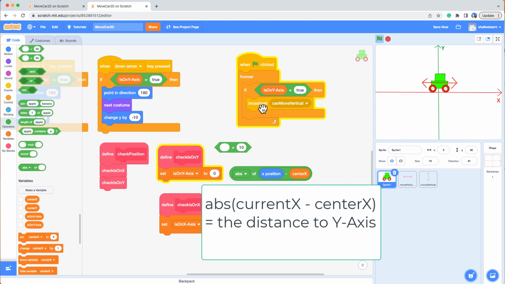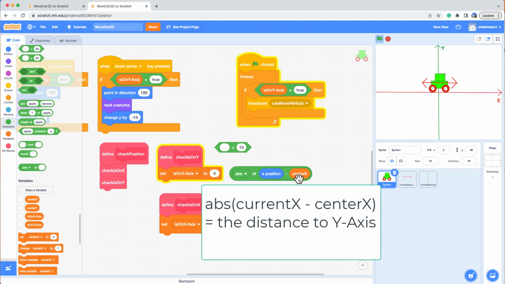And remember, we set the center to be X is 3, Y is 38, because I drew it that way, right? I drew the center and the stage that way, so I know where the center is. But the reason I want to create a variable is that it's readable. I don't want to remember that my center is at X equals 3 and Y is at 38.